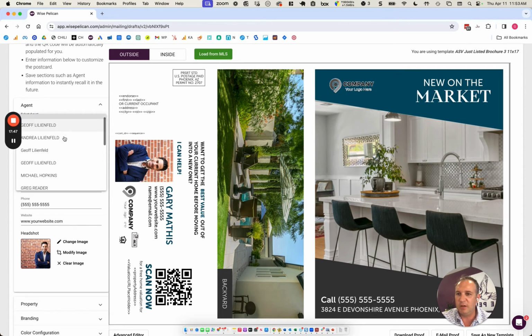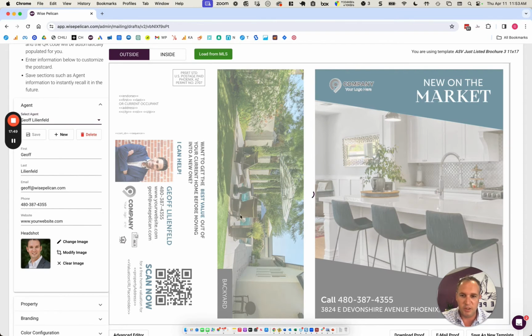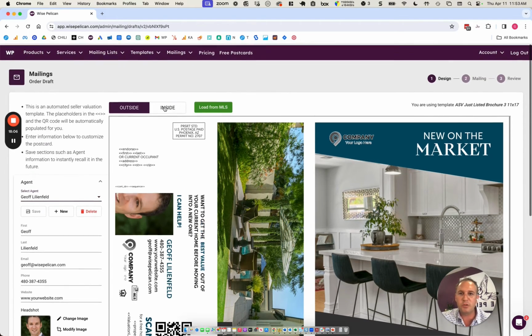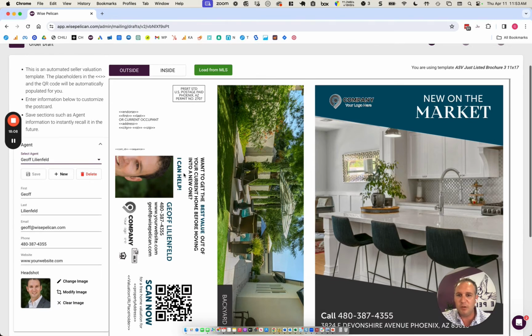I'm going to come in here and select the Geoff Lilienfeld brand we just created so you can see how that branding changes. The price point of brochures definitely scares people, and it shouldn't, because what we care about is ROI, right? We want to get more money back than we spent on our marketing, and brochures are like the number one place to do that.